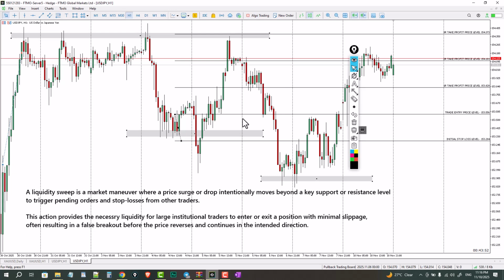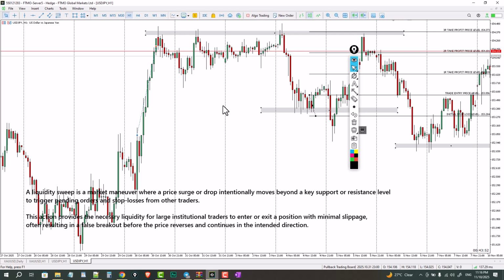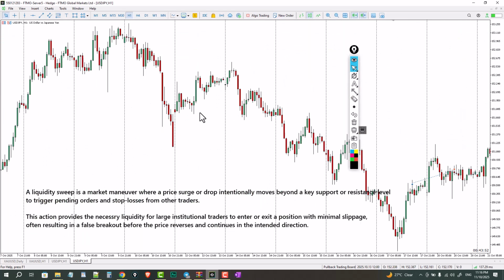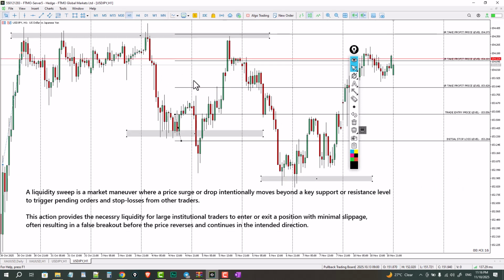So if you encounter 4, 5, 10 losing trades in a row, you're not just going to say, you know what, this liquidity sweep thing doesn't work and I'm going to dump it. No. In fact, don't try it out on a demo account or a live account with real money first. Test it out on a simulation account. If you have backtesting software, test it out there. If you don't, just go back on historical data and try to see when it worked out and when it didn't. And try to assume that you're placing trades risking 1%, aiming for 2 or 3, and see it work live before your eyes.